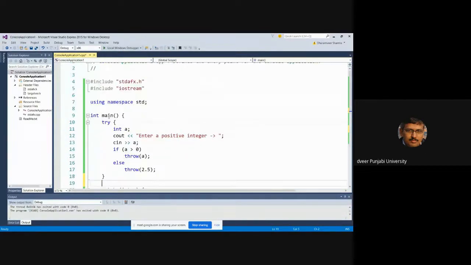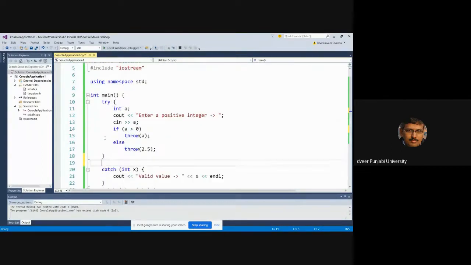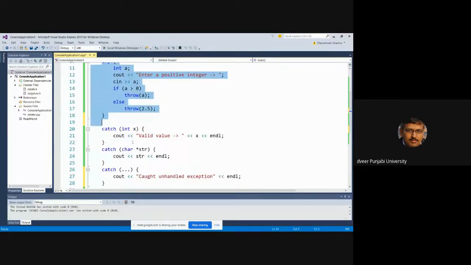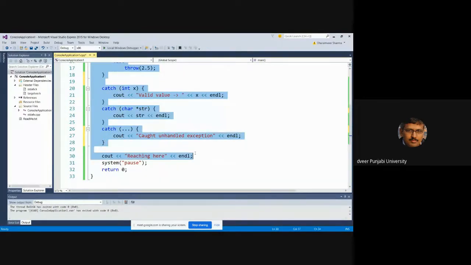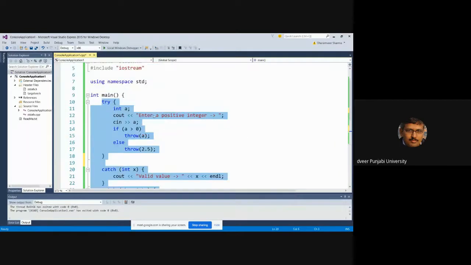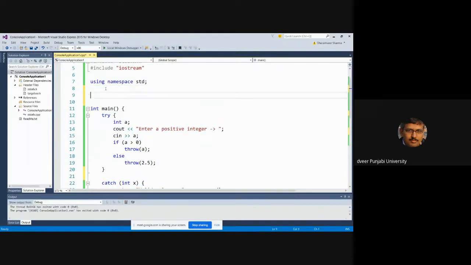Is this exception handling part clear to all of you? Yes. Then we can create class-based exceptions also.